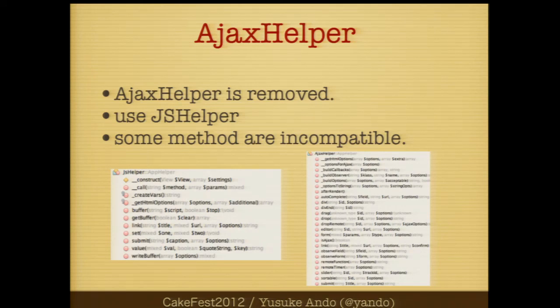So JSHelper still supports prototype.js and jQuery both, but the method is not common. So it's not just a replacing thing. I need to replace with JSHelper, and also I need to rewrite whole JavaScript. So if your application is using much JavaScript and prototype, you need to be careful.